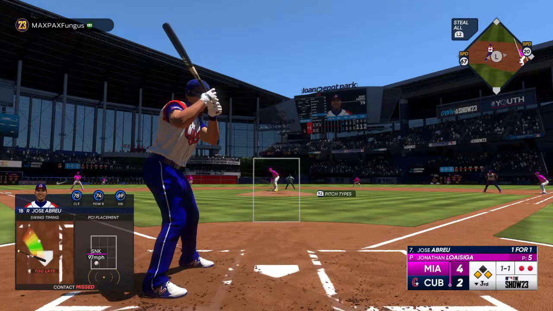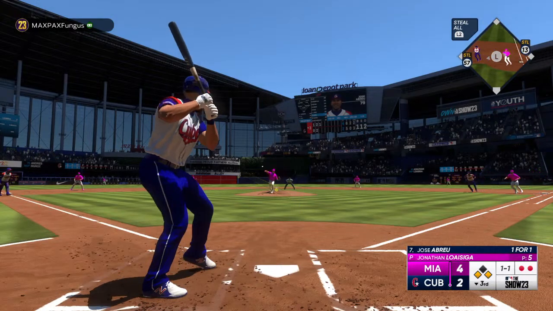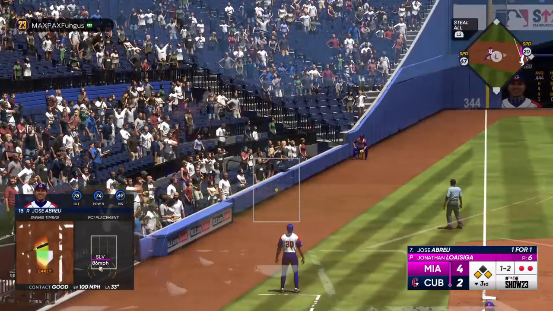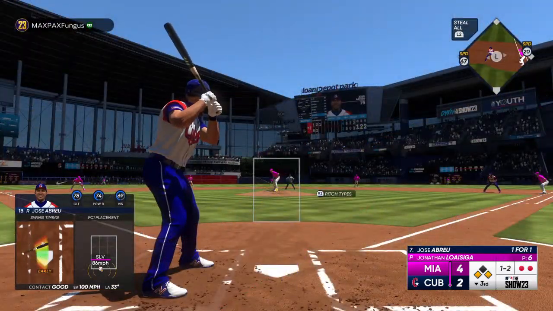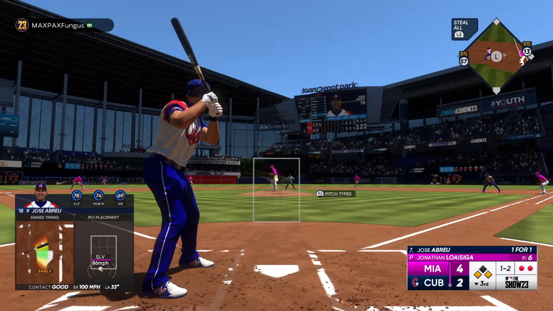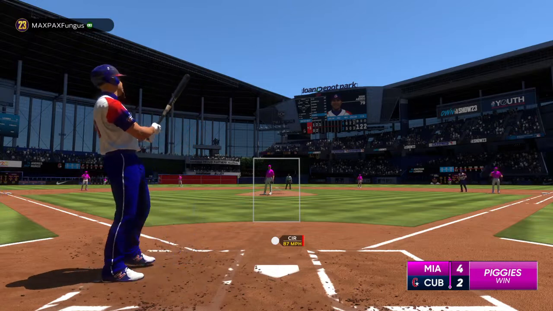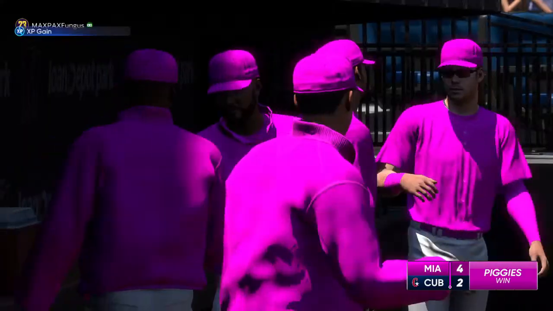This guy's got such a good sinker. As a hitter, you've got to look up in the zone. If you look down, you're going to be chasing stuff in the dirt. Swing and a miss, and that's the ball game.